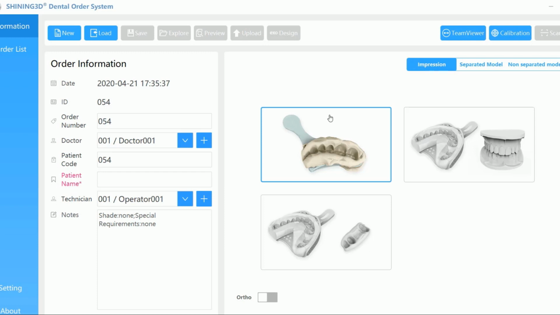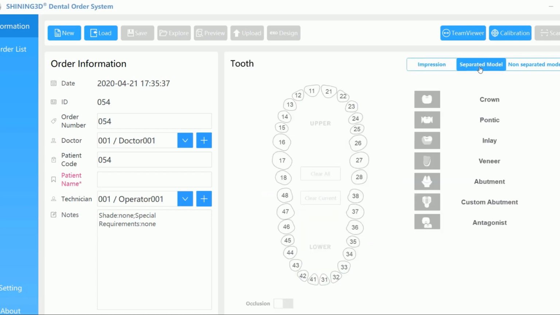In case of impression, three different options are available: impression, impression plus stone models for occlusions, or impression plus bite impression. In case of separated model, it's necessary to highlight the elements that will be involved in that project, and once highlighted, it's possible to set the kind of job.